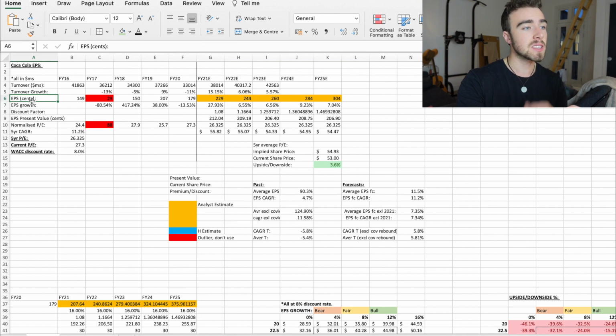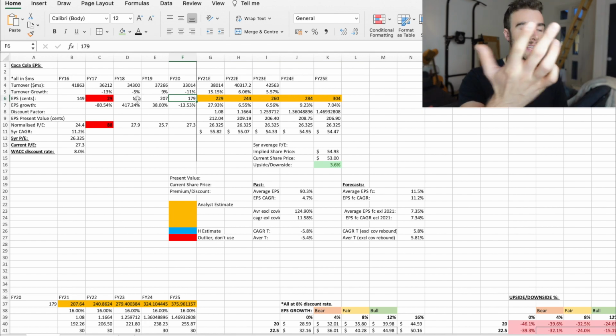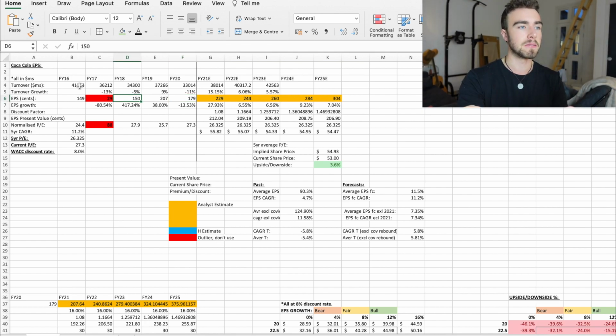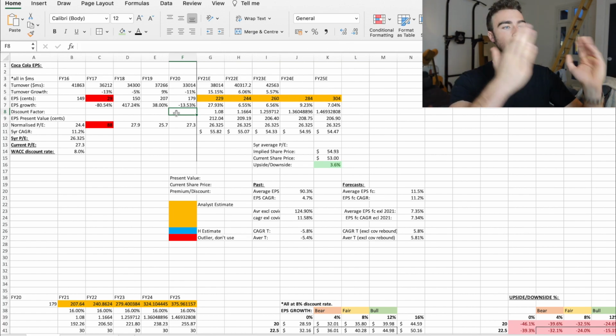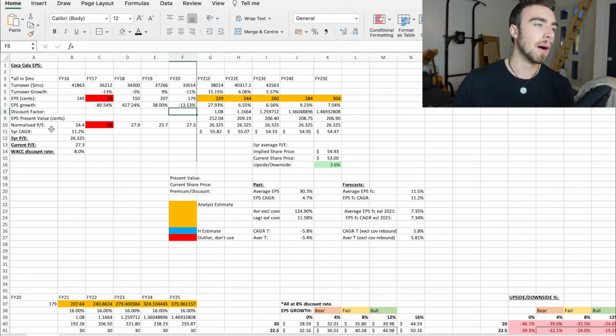This is going to be in cents. So by the way, turnover has no bearing on EPS in the model. This is just a completely independent figure. I just put this on here as a guideline. For example, if you've got turnover shrinking and EPS growing, which we have in this case in the last 5 years, that means that Coca-Cola has had to grow its margins a lot. And that's something you need to be thinking about. You need to go into their business model and think, is this sustainable for them to have growing EPS in the long run when their turnover is shrinking, right?